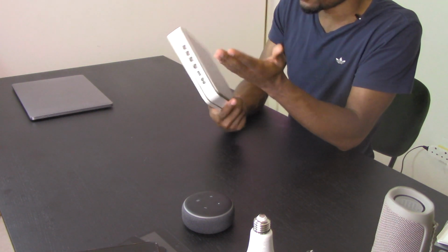You can even plug in your hard drive for storage, which means you can have shared storage where, whatever information any of the devices wants, instead of going to the cloud, they can come to this and it's like a central repository. And there are 4 network ports, where you can connect whatever device you want, which can be a printer, a network audio, even the TV, a lot of things. Then this part is the lock, and you can also connect this to your router so that it gets the internet from here. It can also connect wirelessly to the router, and then you can have everything connected to the Apple base station.